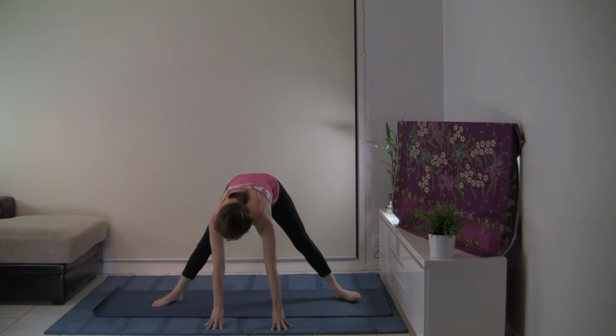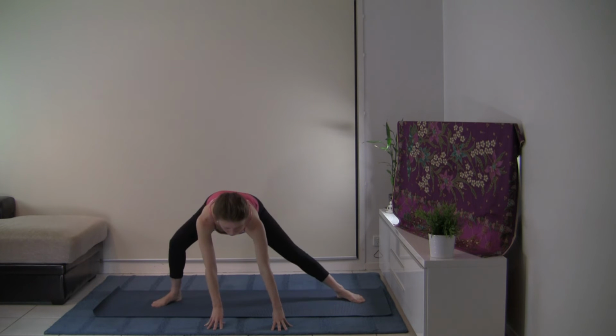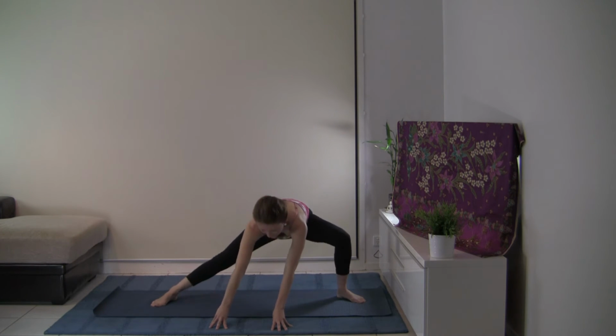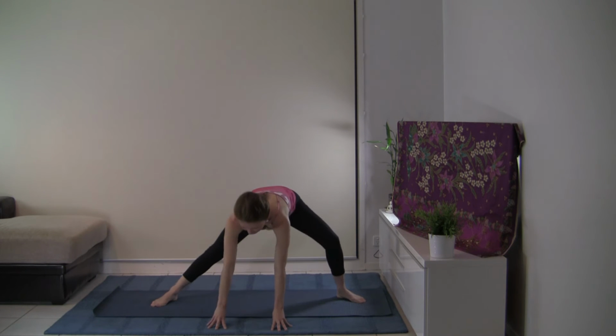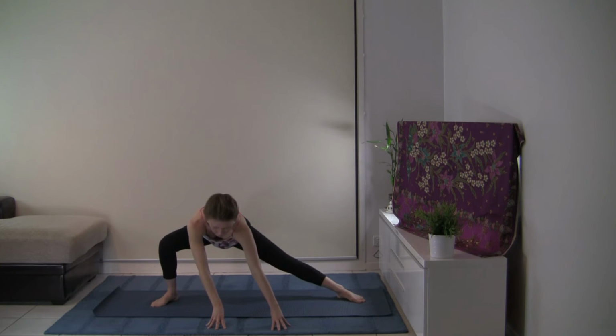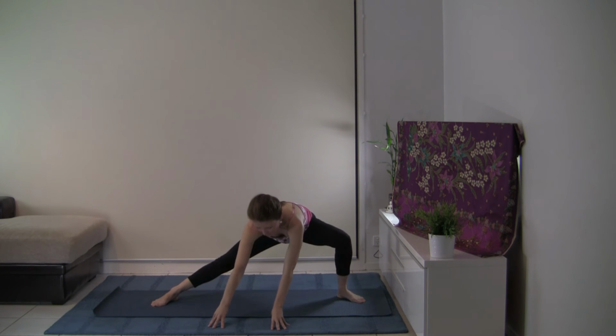And with your exhalation, let's bend the knees in the direction of the toes, side to side motion. Inhale, come up to the top. And exhale, bend the other knee. Moving in time with the breath. Stretching the leg muscles. Improving flexibility of the hips.